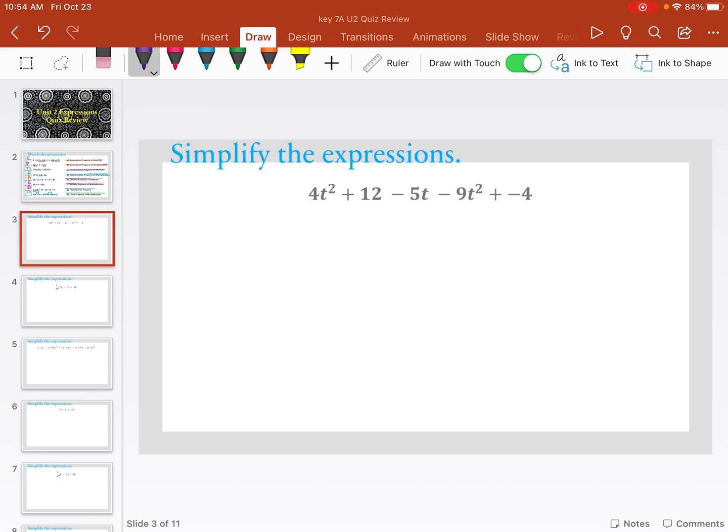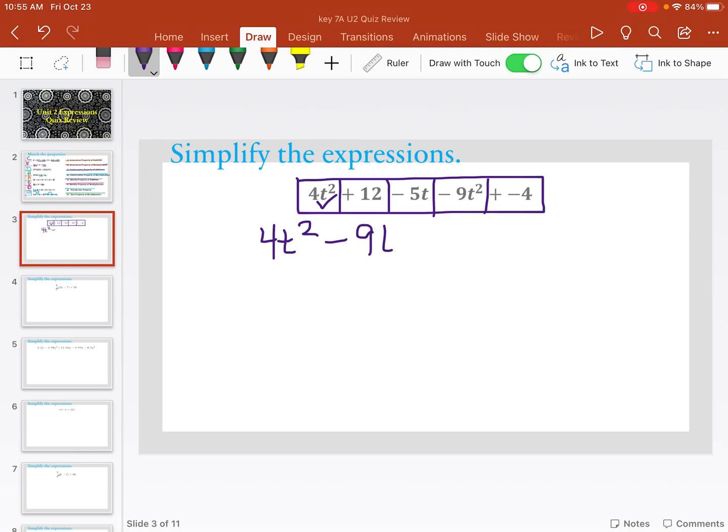All right, now to simplify our expressions. So we are going to start by training it up. Choo-choo. So box your terms. And I'm going to use my commutative property to rearrange these and find my families. Remember, we like to go alphabetical, and if you have the same letter, then we use our biggest exponent down to our smallest. So I'm going to start with my 4t squared minus my 9t squared. There's my t squared family.